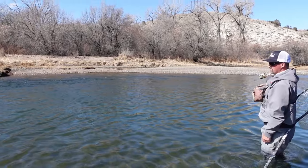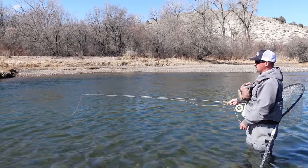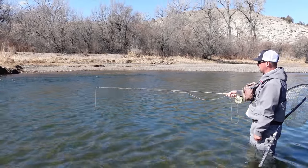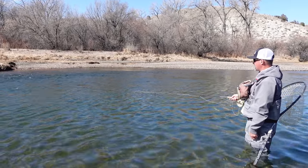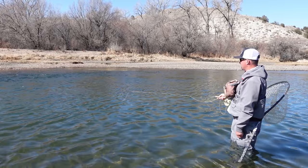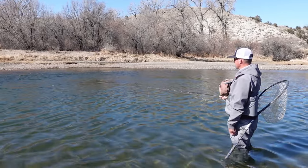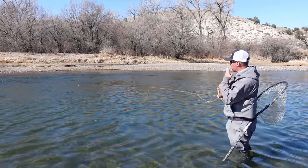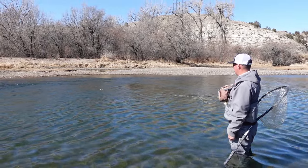Oh, that was a fish there. I don't know if you guys could see that on camera, but the bobbers changed position abruptly. I had a half a head shake there, but missed them. Even guides miss fish. It's important to realize when we're fishing with small size 20 flies, you're not going to land every single fish.